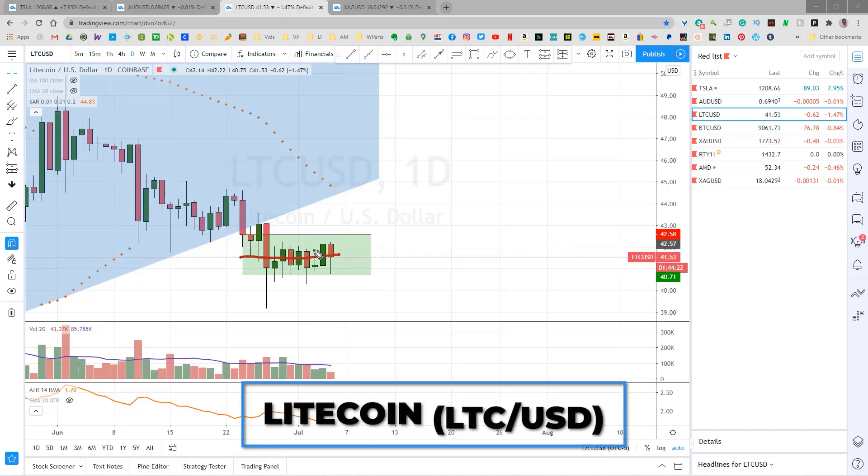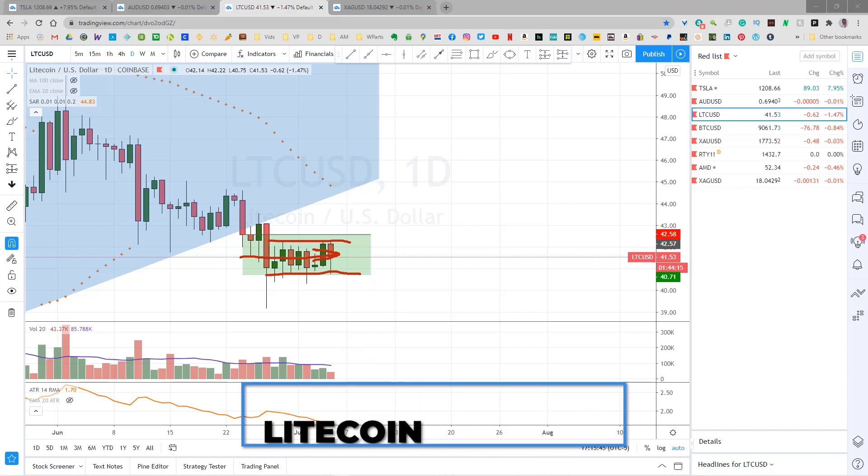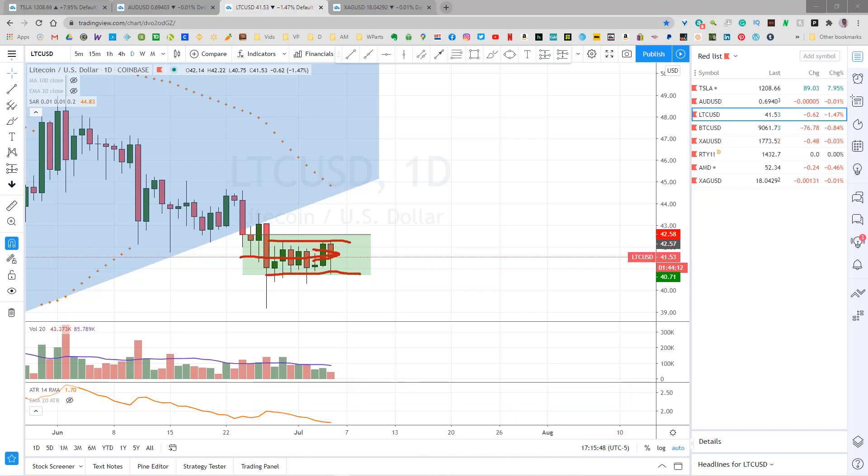Litecoin is annoyingly still going sideways. It's caught in a range — you can see between here and about there. So the original momentum on this one is also gone. The difference between this trade and the Aussie/U.S. dollar trade is that this has already hit its first target and we've got profit on it. So I'm going to let this one go until it moves on or hits our stop right up here. We're waiting for this PSAR to track down so that we can start trailing the stops. And that's it for today's active trades.